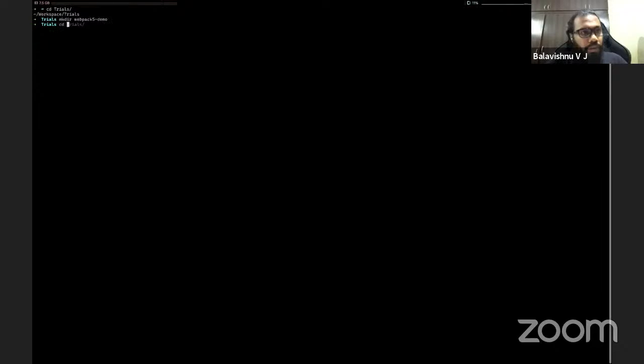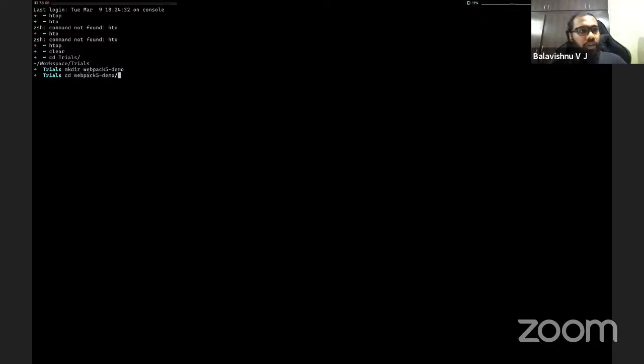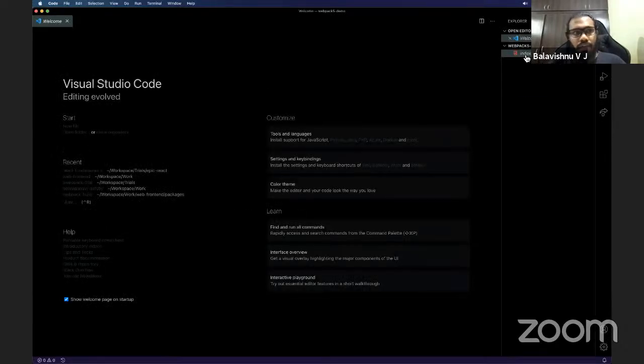Okay, I wanted to start with something very simple. So I just create a webpack and webpack 5, I'll just put it demo, cd. You're able to read what I'm trying to do, right? Yeah, now it's fine. It was a bit small before this. Let me know if you're not able to. I'll start with our index file. I think that should be fine. I'll just open this thing.